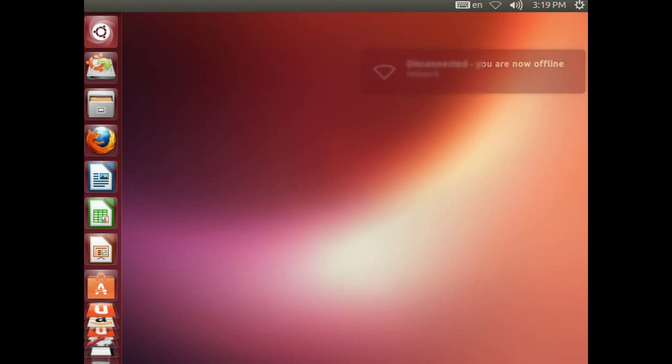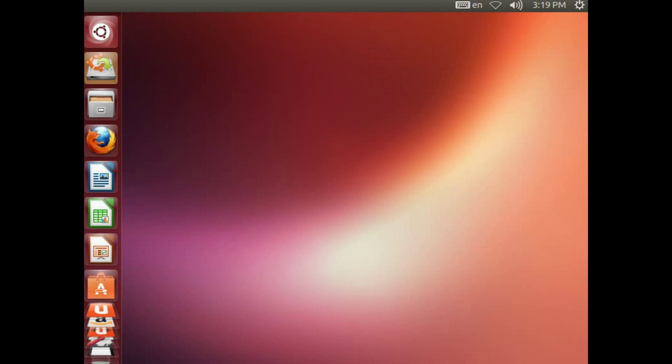I suggest you remove your network connection, because otherwise Ubuntu will start installing updates, which will elongate your installation time. So when you're done installing Ubuntu, you can reboot again and then install updates manually. That's not a big problem.